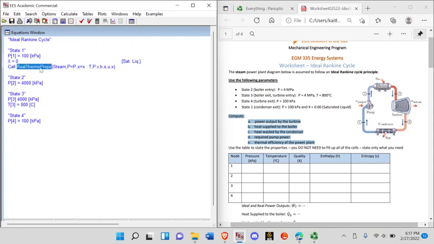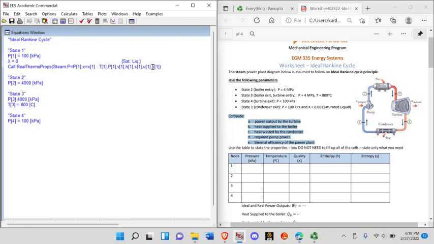And then again, here's the function that EES is calling. It's a function that EES has automatically in its system. So I'll specify independent properties, the input properties. Here's the output of the function, T1, P1, V1, H1, S1, U1, X1. If you don't want to find all of them, you could just delete them.